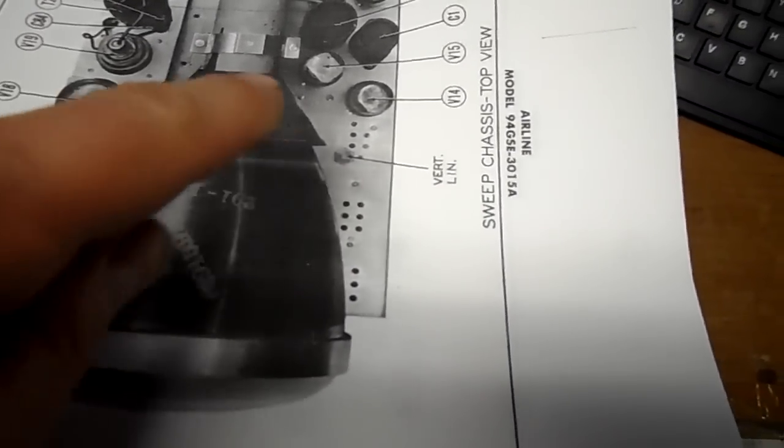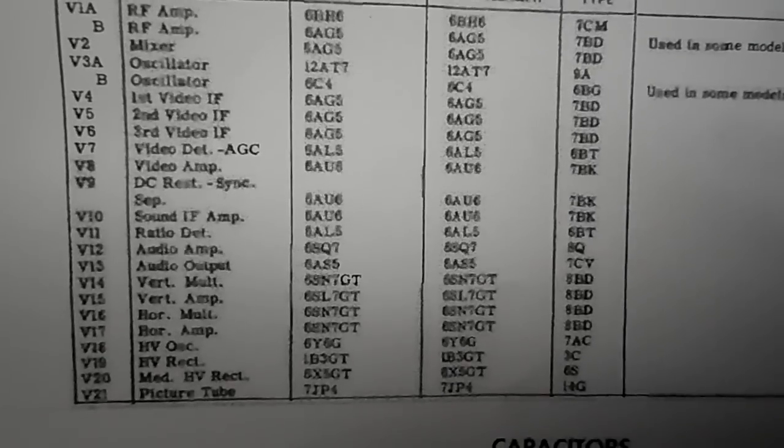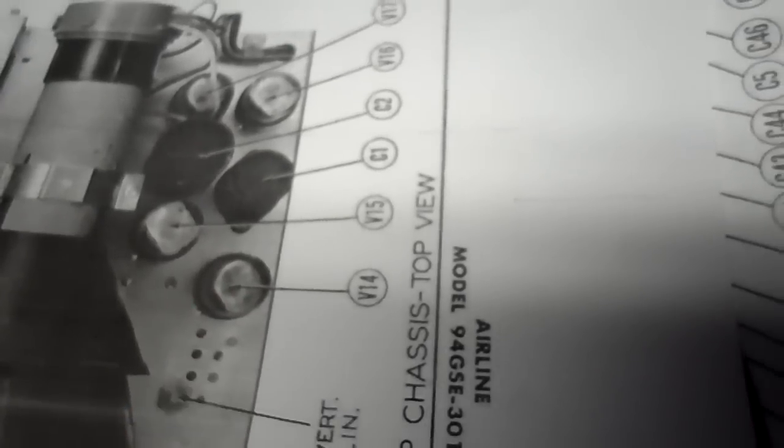So, back on the airline, V14 and 15. 14 is on the outside of the chassis. V14 is the 6SN7 outside, and 15, the amp, is the SL7. And that's the way ours is, V15 right there. So I'm going to leave it. That's the amplifier, that's the oscillator. I don't feel the oscillator will make the picture shrink. Maybe we'll do voltage measurements now, and let's feed it a signal just to wrap things up.